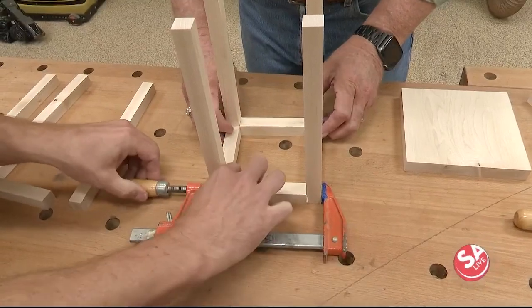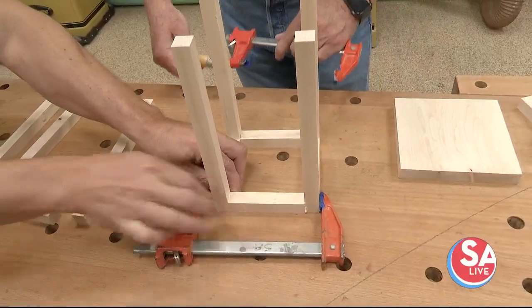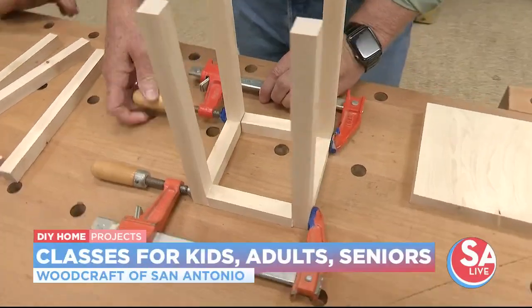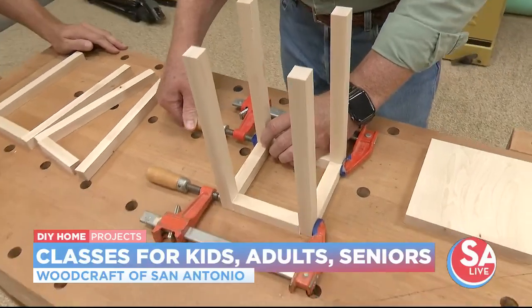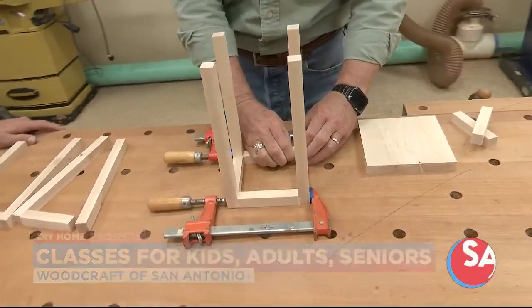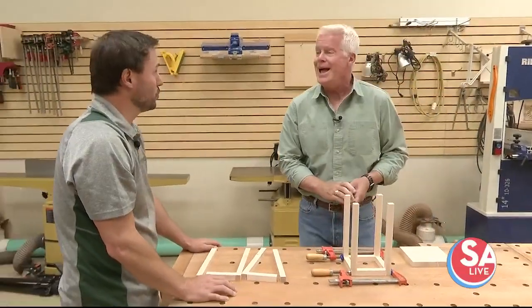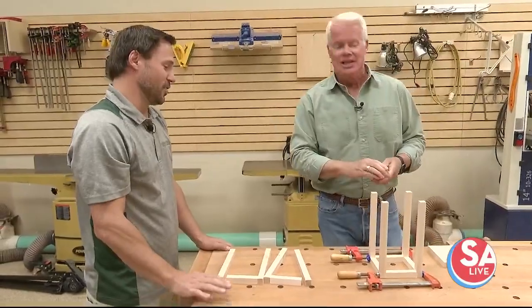So what ages of folks do you have in here? We have kids of all sorts of different ages. We have younger kids coming in and doing birdhouse kits, to older retirees coming in and just getting started on their woodworking journey, to professionals that are cabinet makers looking for very specialized tools, bits, or doodads you never knew you needed for woodworking. Because there's always another tool no matter what project. We can definitely find another tool you need.